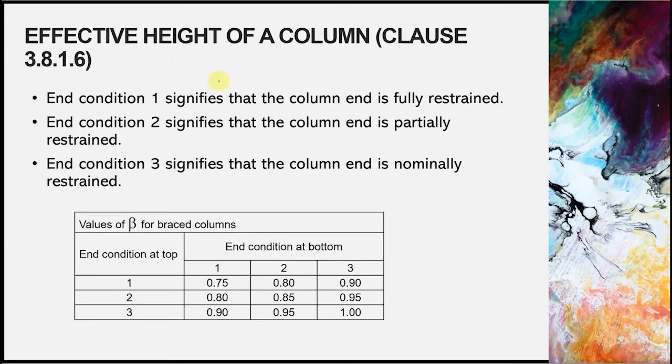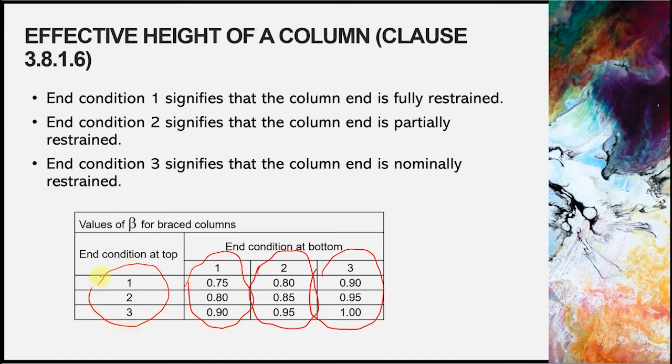We look at here, and condition 1 signify that the column is fully restrained. The first one, kalau tengok fully restrained. Okay, the second one adalah partially restrained, and the third one adalah nominally restrained, maksudnya restrain yang paling kurang lah. Dia ada 3 jenis. Kalau you nampak kat sini, there is end condition at the top. Okay, 1, 2, 3. Ini end condition at bottom. Maksudnya macam mana dia connect dengan column below lagi kan, kalau you ada buat bangunan bertingkat-tingkat, ataupun dia akan terus connect pada foundation.